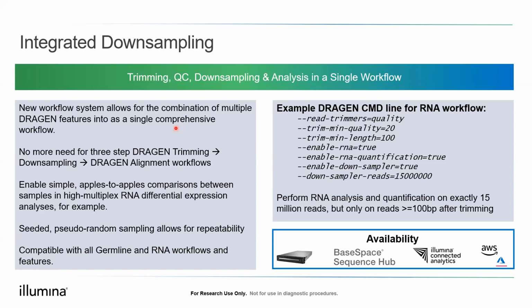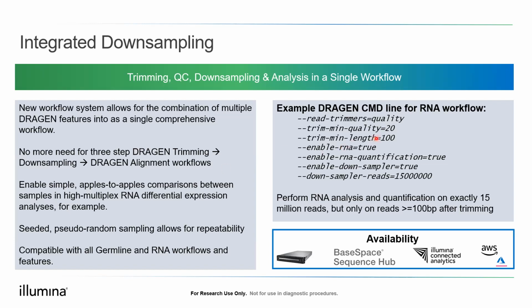The nice thing about this is, in addition to the DRAGEN capabilities from the previous versions, which let you do trimming, FASTQ, you can now just turn on a flag to let you do downsampling. And the entire analysis from FASTQ to map align with all these features enabled runs as a single workflow. So you don't have to go out of DRAGEN to downsample and bring the sample in, and it's easy to now run your end-to-end analysis by turning on these features. This capability exists for germline samples and RNA workflows. It's seeded, so the pseudo-random sampling allows for repeatability.